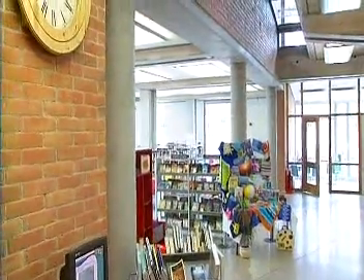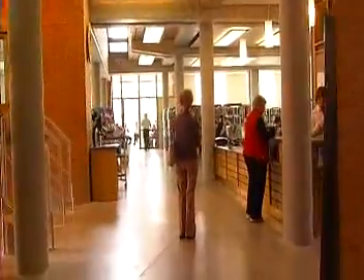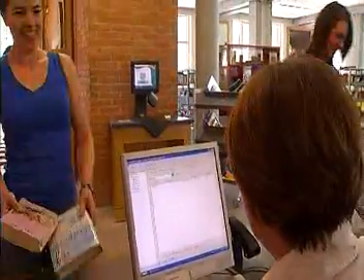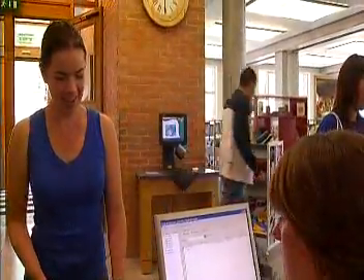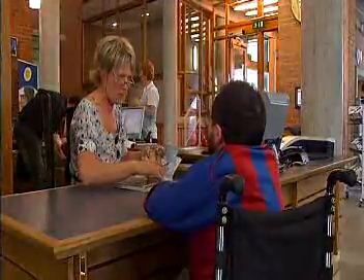It creates a lovely open space for book displays and draws attention to both the coffee dock and the library events room. It also establishes clear sight lines, making it simple for users to find relevant services and materials. The library reception desk is sited in an easily identifiable location directly facing the fully automated entrance doors and is designed to ensure universal accessibility for both staff and customers alike.